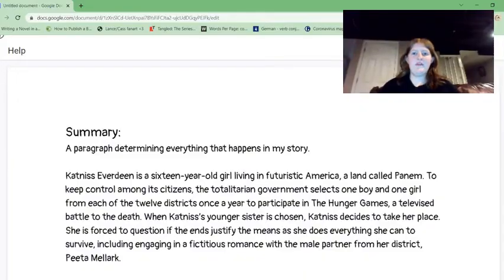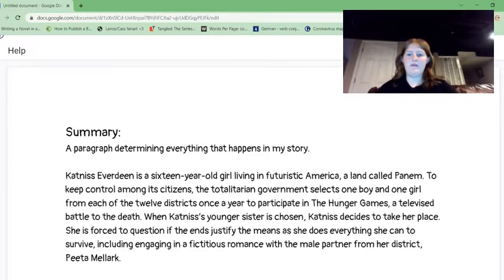Okay, so the first thing that I always do when I'm plotting a story is write the summary, which is basically just a paragraph talking about everything that happens in your story, or the setup for it. So for example, I wrote a little summary for a very popular novel, The Hunger Games, and I'm not going to read the whole thing, but as you can see if you read it, it's kind of what would be on the back of the book, if you know what I mean. You don't have to know every nitty-gritty plot point or every single character in the book yet. Just make sure that if someone asks you what your book is about, you know what to tell them.